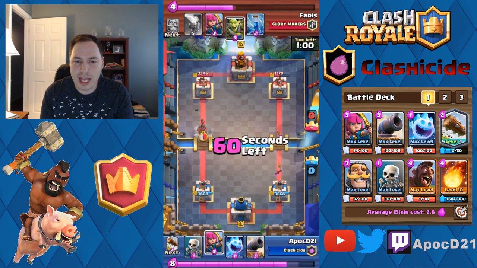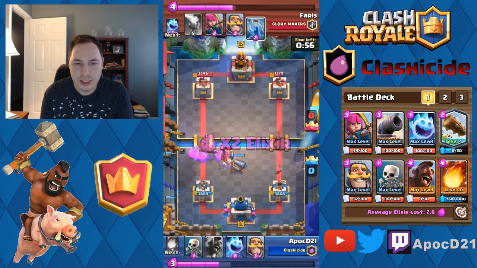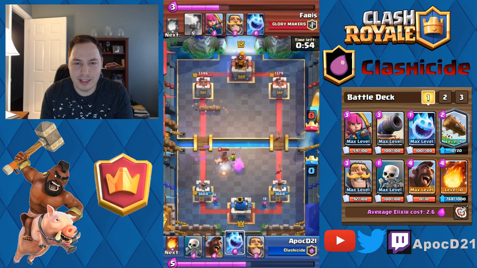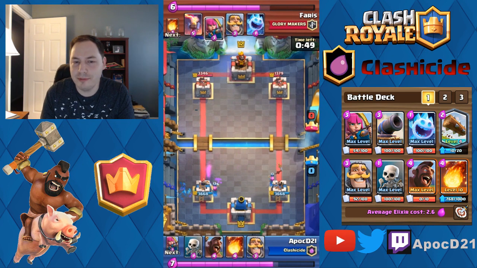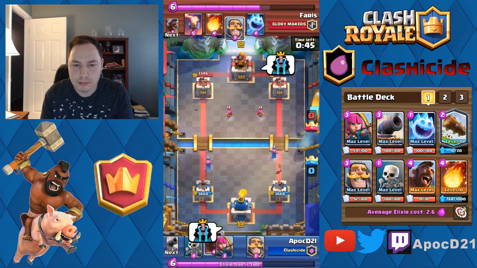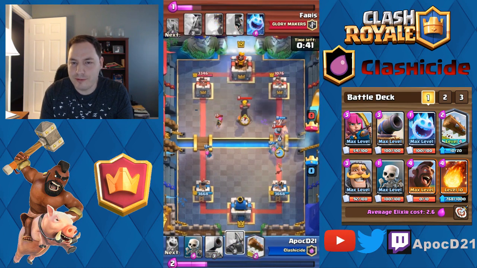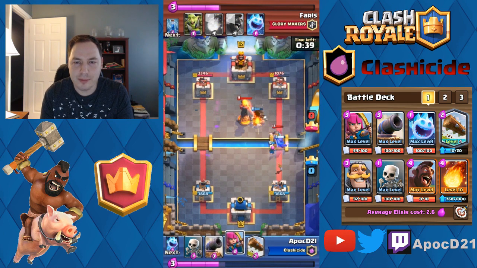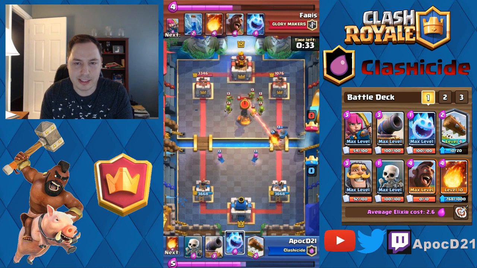Okay, so we're still at full health pretty much here. So log that hog, log that goblin gang, and he is not gonna get his first hit. We were able to save with that ice spirit right at the last second. So we fireball down that archer. I was expecting that we might have to cycle. So he has to once again use his Inferno Tower on our hog, giving us another good trade.